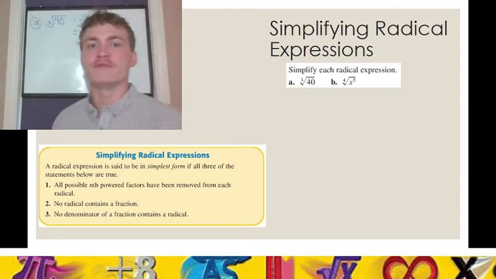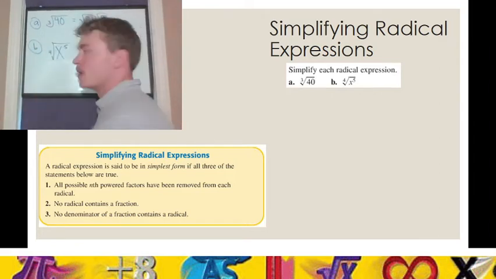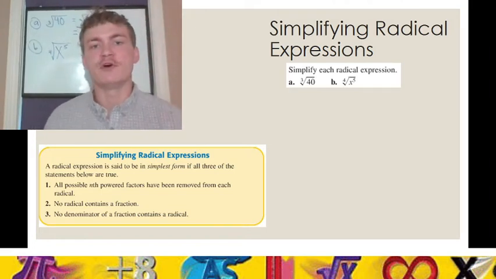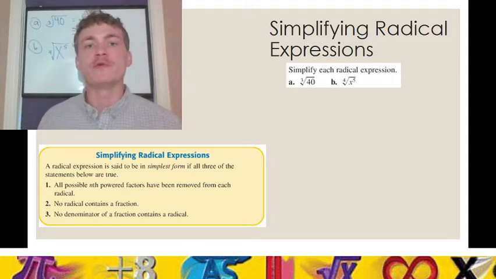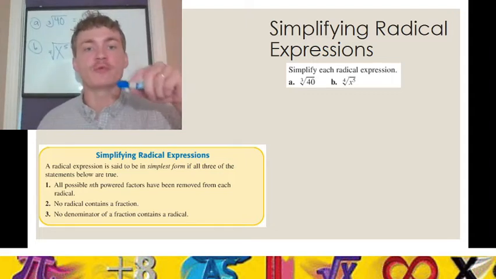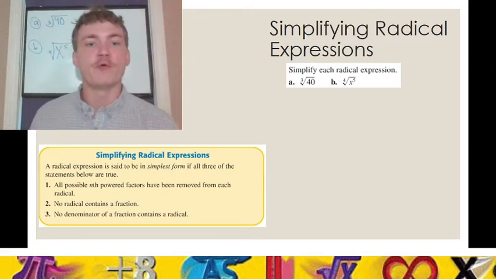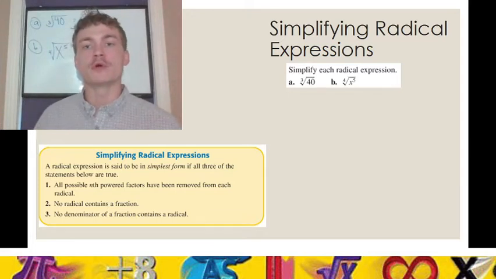Part B here, we have the fourth root of x to the fifth power. Now note here we are starting to work with the example of our radicand involving variables or variable expressions. Here our radicand is x to the fifth power. Notice there again we have 5 factors of x. We're working under the radical sign that is the fourth root. In order to simplify radical expressions, are there any fourth powered factors within x to the fifth power? In other words, can we rewrite x to the fifth power as the product of 2 or more expressions where one of those expressions is some variable to the fourth power?